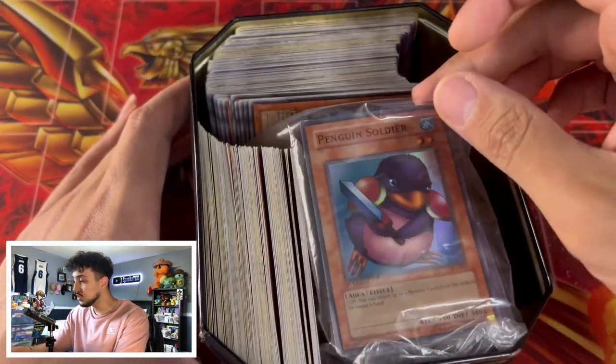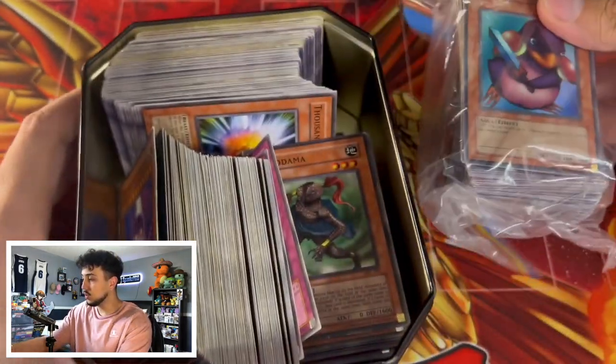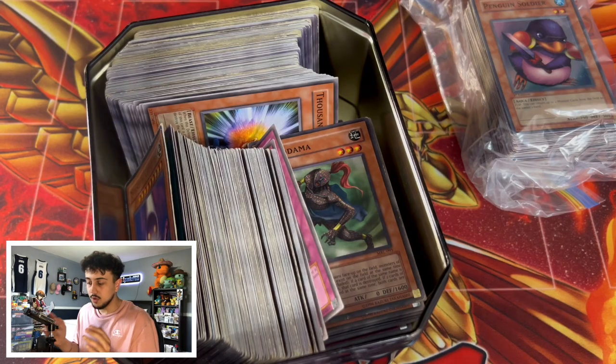Oh, it's first edition as well. Okay, and it's in a bag. Maybe these are where my holo cards are. You know what I'll do? I'll put this to the side and I'll open this up later. I'm not sure what's in here. We can go through what's in here first. I can already assume it's just gonna be a bunch of bulk, or if there is cards, it might be damaged. Let's get right into it.